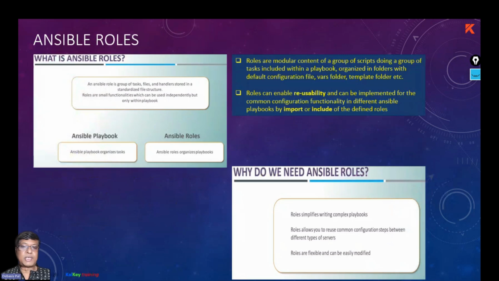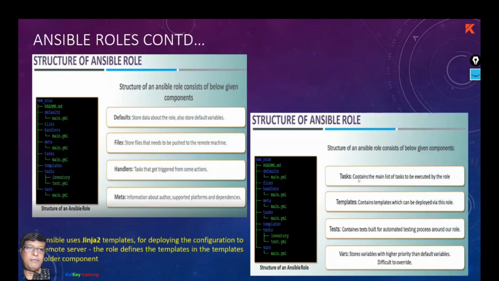Ansible roles are like this: you have organized tasks in a playbook; similarly, you can organize playbooks through Ansible roles. But that is an advanced concept that we will learn only when we do our job-ready training. It is not in our scope in these internship classes. Anyway, I will end the discussion.